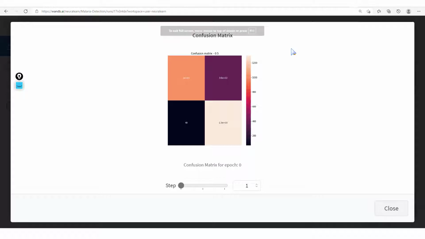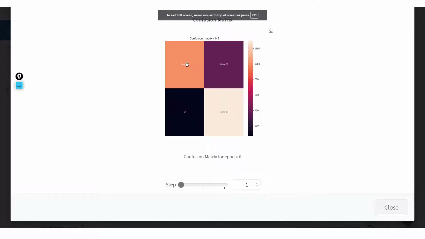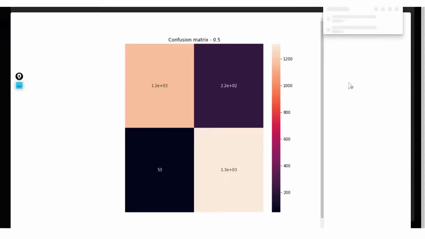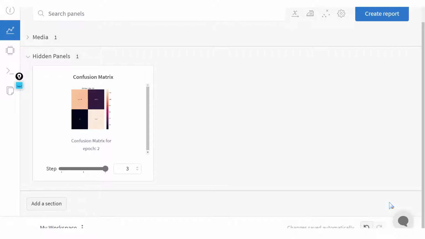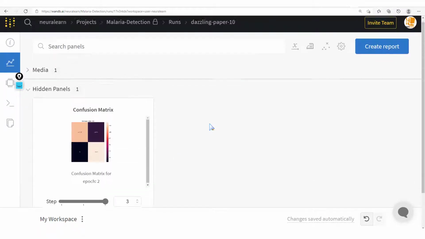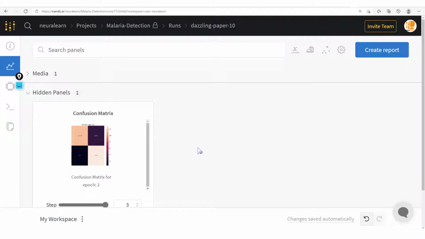And now let's do this so it appears clearer. And we see we have this number of true positives, true negatives, false positives, false negatives, and so on and so forth. So that's it. From here you can notice how this value goes from 68 to 52, and then finally we have 53. Now another interesting functionality here is you could simply download it, and now you have this full screen and you can see that clearly. So let's press escape, close, and then get back. So that's it. That's how we log this image very easily with WandB.